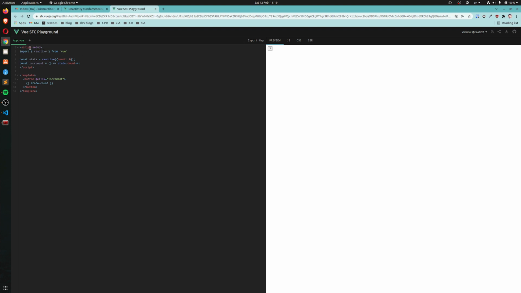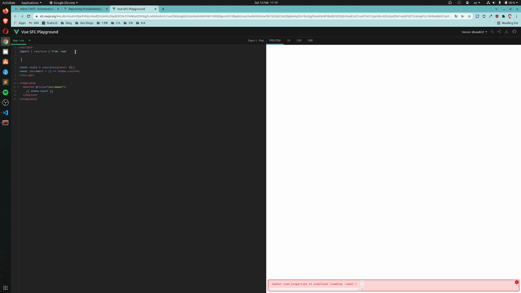Notice that we have a script setup. We have seen this before, maybe not in too much detail, but the script setup replaces the setup. I think that here we could remove the setup, and then we could do export default, and then we copy all these things here, and then we return whatever things we need to access from the template, which in this case is the state and the increment.